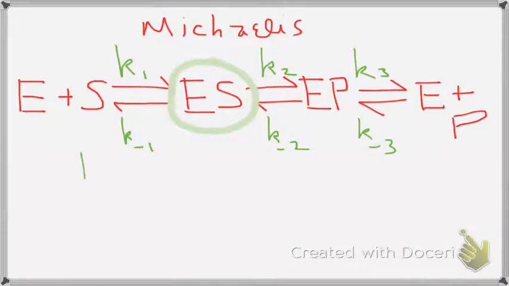Okay, so for example, you just say KEQ of step 1 would be equal to lowercase k -1 divided by k1, because it's products over reactants. And I could mathematically show you how that is true if you want me to do that at some point in time. I won't do it right now, but we can at some point. And then same thing for KEQ for the second step would be k -2 divided by k2, and third step would be k -3 divided by k3. I wanted to point this all out because of this next graph that it's going to show.